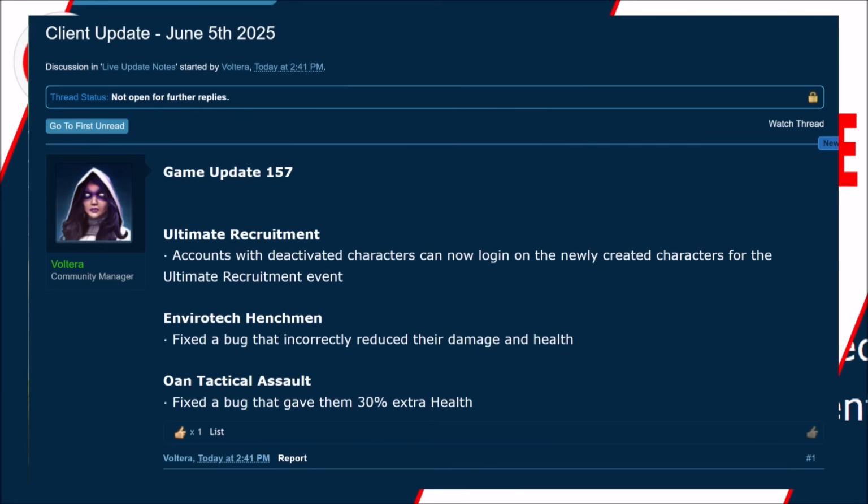The bad news, sadly, is that the Owen Tactical Assault, apparently there was a bug that gave them 30% extra health. So sadly, if you are someone who did spend $50 to be able to get the henchman on day 1, you're probably not very happy right now. Sadly, when they put an item that people can purchase for $50, and then a week later they end up nerfing that item, whether it's because of a bug or not, people are not going to be happy.